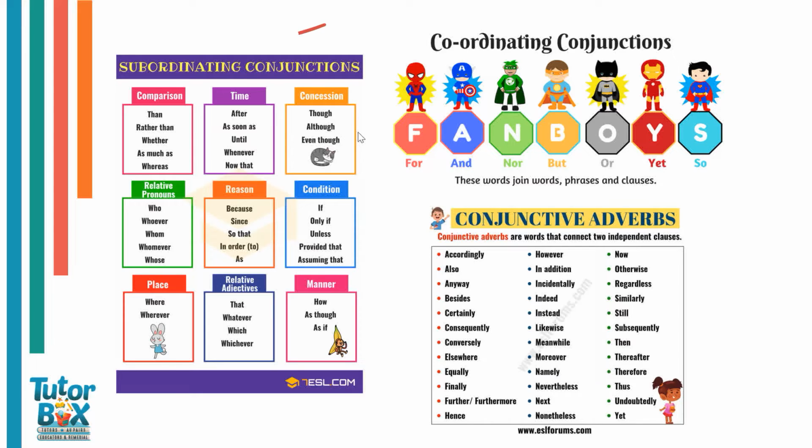Now moving on to the subordinating conjunctions. The difference between this and coordinating conjunctions and conjunctive adverbs is that subordinating conjunctions are specifically used to join a dependent and an independent clause, whereas coordinating conjunctions and conjunctive adverbs only join two independent clauses. So having a look through some of these examples will just help you memorize which is which.